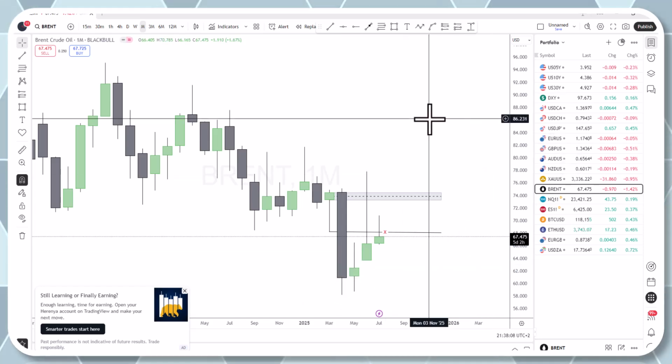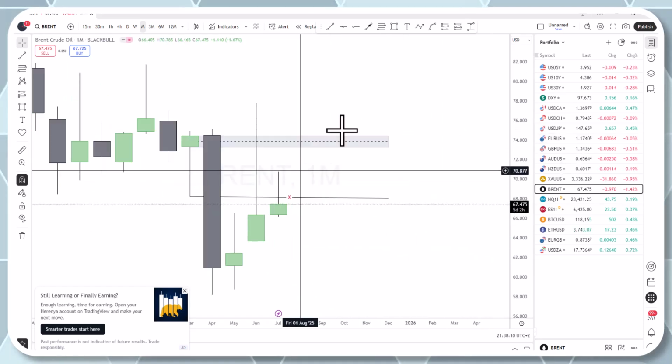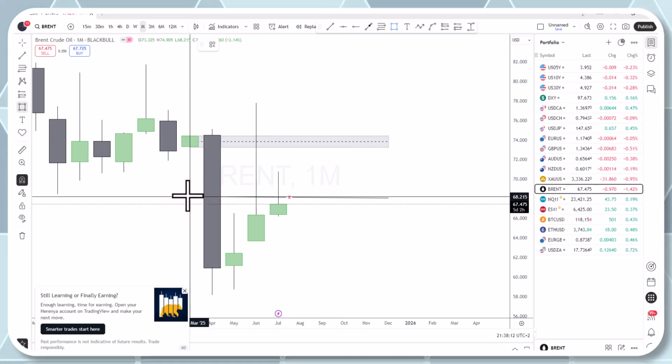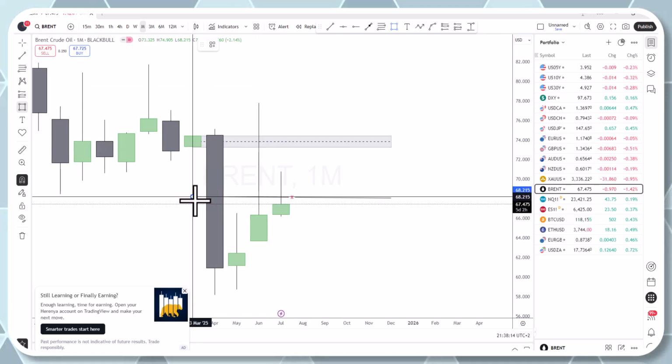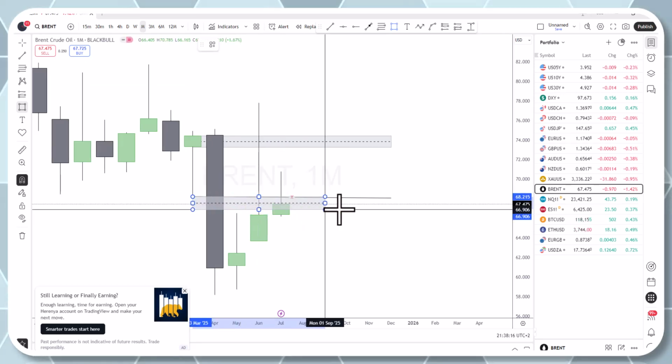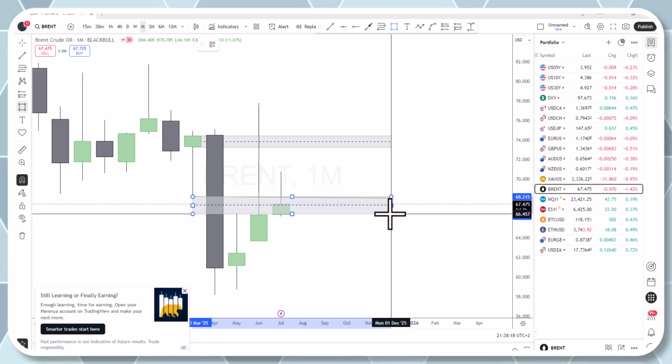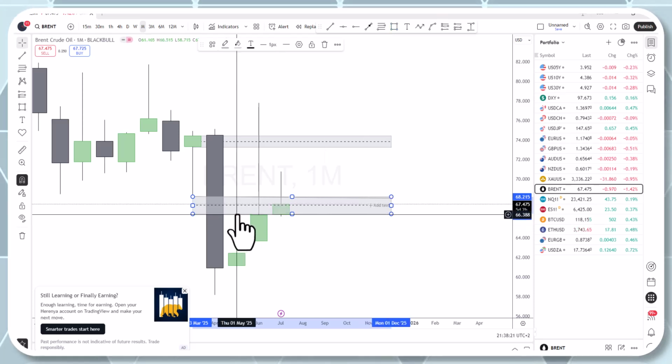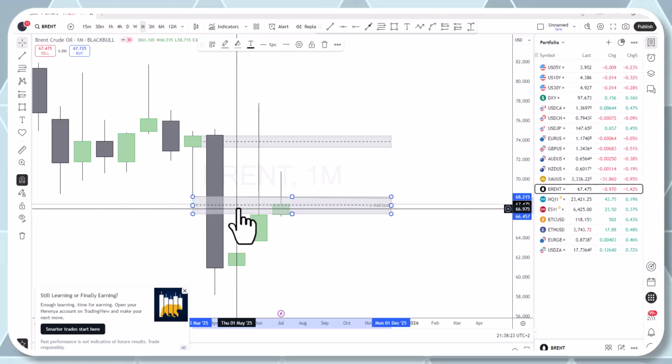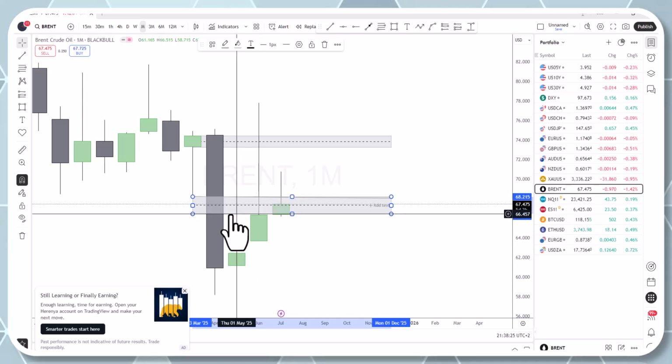You need to mark the imbalance, right? Where is the imbalance? The last up close candle's low to the next candle that is formed, you mark its high, right there. So I'm just marking the high of these candles, guys. Take note, the high of this candle.